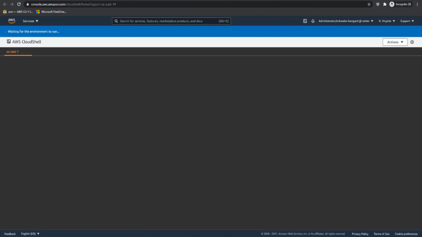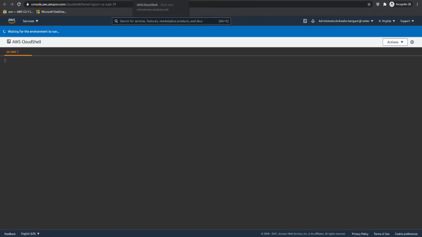So CloudShell, for those that are not familiar with it, is a way just to run commands quickly using the management console without having to necessarily download and install the AWS CLI locally. So it's going to set up an environment for us where we can then run the appropriate CLI commands to create our multi-account, multi-region State Manager association.